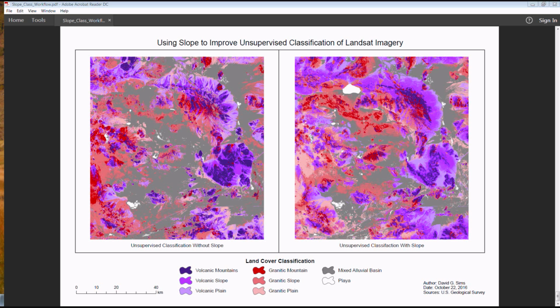But maybe the slope needs to be something greater than 30%. So we could maybe add something to it, like another criterion. We use the DEM again with slope, and maybe that's a third criterion. And then you could maybe get rid of the mountain class. Instead, you would say just use slope, and you'd be like maybe everything 45% slope or greater, and an aspect of such and such is going to become shadow. So that's one direction we could go to improve the classification of imagery.